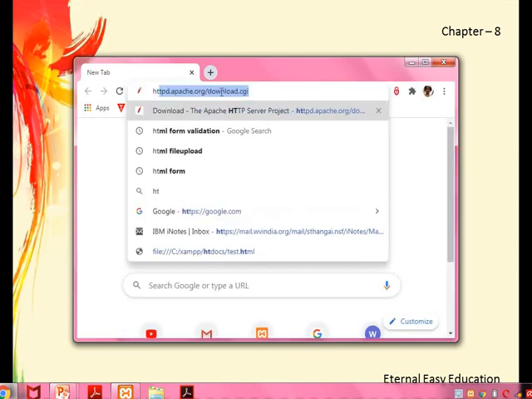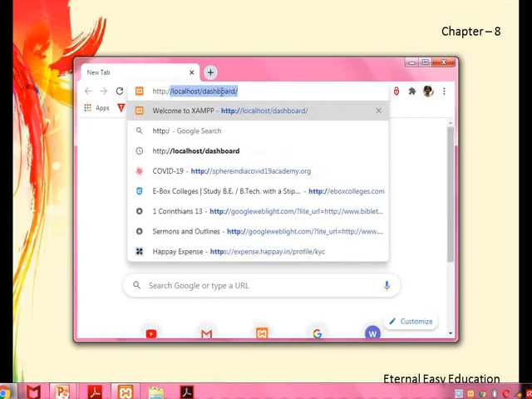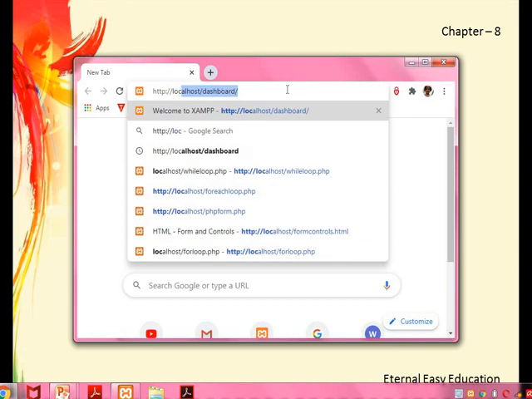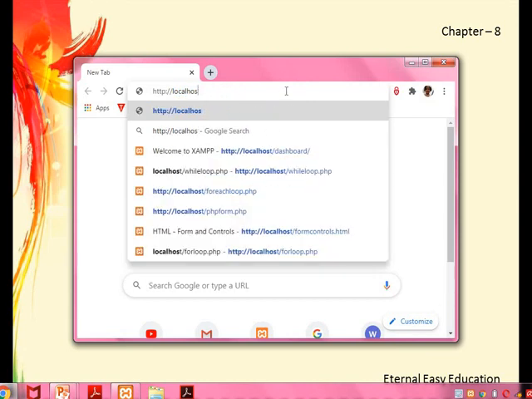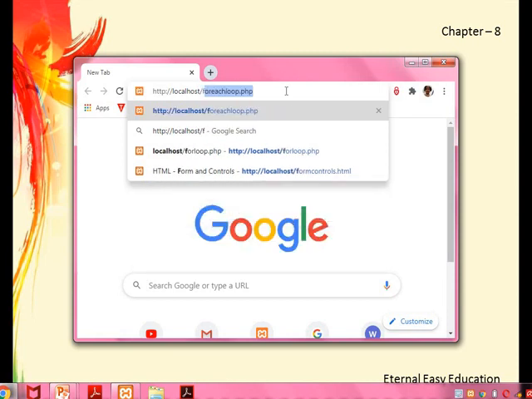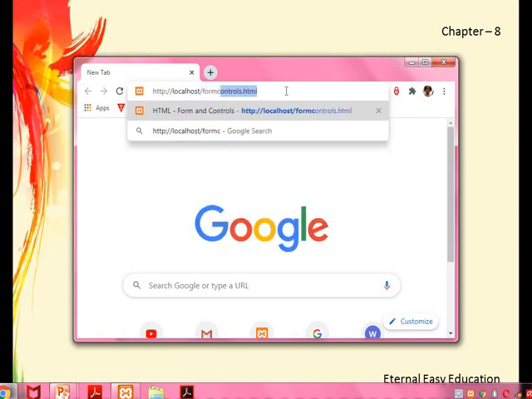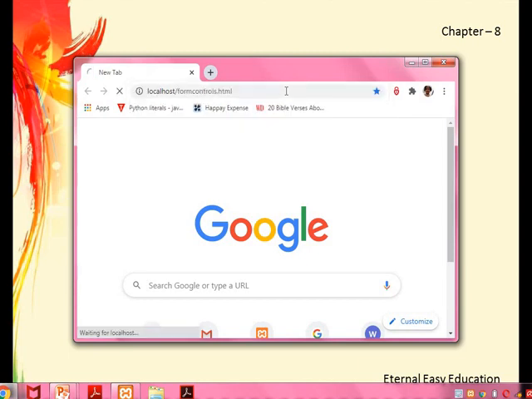Go to the browser, http://localhost followed by the file name. I am having a file with the name formcontrols.html.